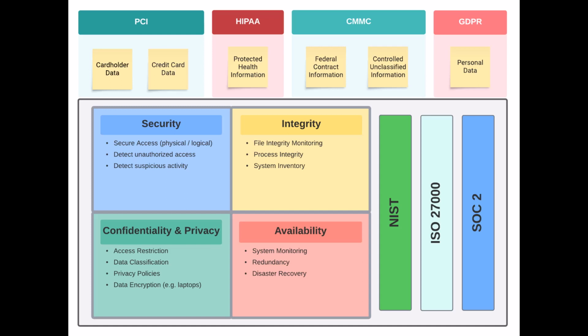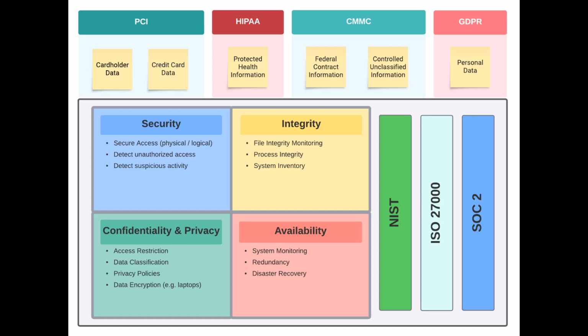ISO, and so forth. Here I just picked 4 different compliance requirements, randomly more or less: PCI, HIPAA, CMMC, GDPR, so those are fairly common. And you can see on the bottom right, I've also listed ISO 27000, NIST, and SOC2. And normally those are all grouped together. So when you look at various websites that list compliance frameworks, PCI, HIPAA, CMMC, NIST are usually all grouped together. But I separated them because there's a slight difference in the motivation that's behind a compliance requirement.